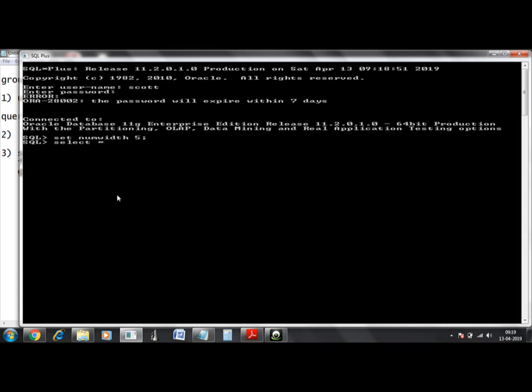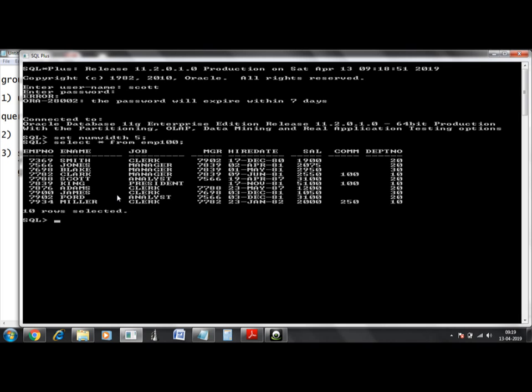Select star from EMP. So there are 10 rows, out of which I think 4 are clerks, 3 are managers, 1 is president, and 2 are analysts. So I think 4 groups will be formed: one clerk group, one manager group, one analyst group, and one president group. For all the groups, the query should display the sum salary, average salary, etc.